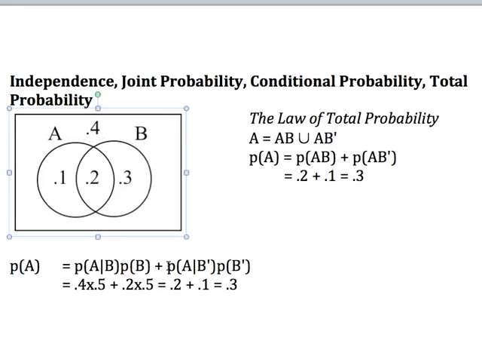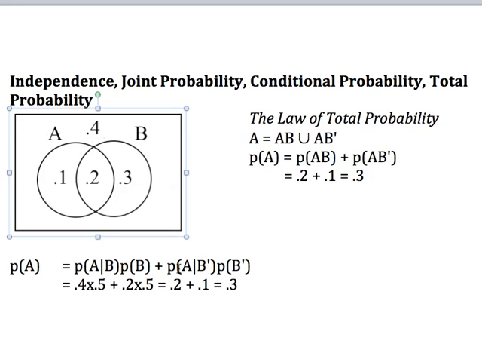The probability A given not B. Let's look at that. In the not B part of this diagram, what fraction is A? Now the not B part is this region out here and this region here. All this stuff here is the not B part of the diagram. Its total probability is 0.5, but the fraction of it that's also A is 0.1. So it's 0.1 divided by 0.5, that's 0.2.